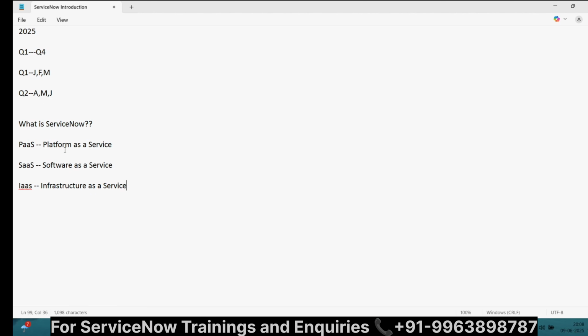Among these three, I'll come to it and give an example. ServiceNow is called by these three things: platform as a service, software as a service, along with infrastructure as a service. It comes under PaaS, it comes under SaaS, and it comes under infrastructure also. Then I'll give you some examples here.